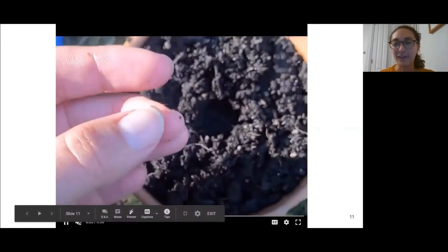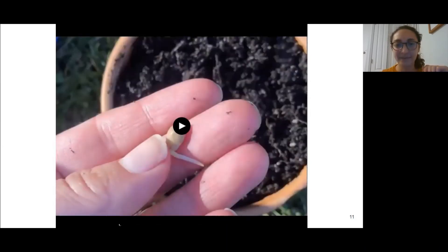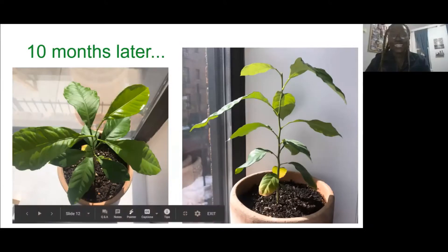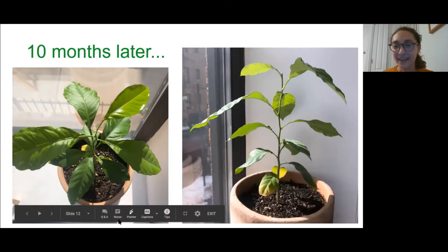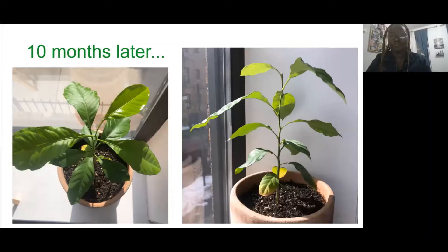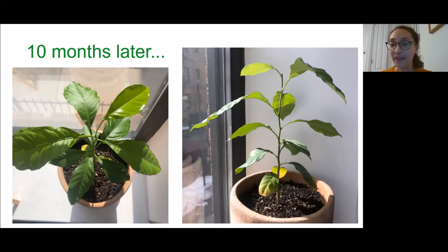With lemon seeds, with citrus, it's always good to do more of a lighter, sandy mix of soil if you have it. I didn't have that and wasn't going to go to the store, so I just used regular soil. I took the one that looked the most promising and put it in my little pot. And this is it ten months later — I took this picture yesterday. It did grow and was pretty successful. I'm not expecting to get any lemons out of it because we don't live in a tropical enough climate — my apartment is not humid enough and it would need full sun. If you're interested in growing citrus that will actually produce fruit, there are a few dwarf varieties you can get from a nursery. But this is just a lovely houseplant and a fun experiment.